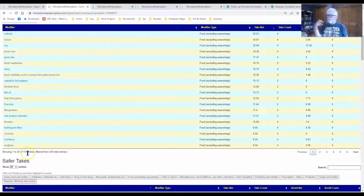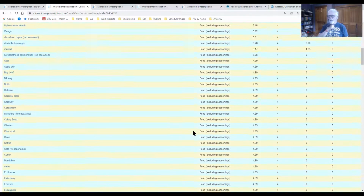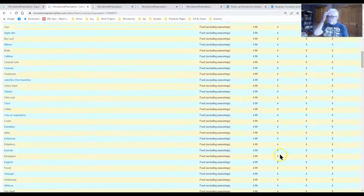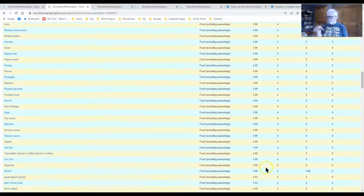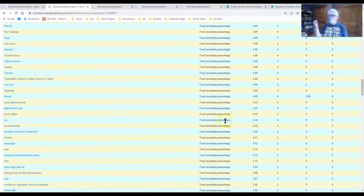So you go through there, and how many items do we have? We have 118 full items. So what we could do is jack it up to show all of them, and now we have a long list. Let's try doing it there. So we get down, and everything is favorable. All of them are sort of the same number, which means they probably act by somewhat the same mechanism. So we have a whole bunch of food choices, where you can do this, or you can do that. It doesn't really make much difference which ones you do.